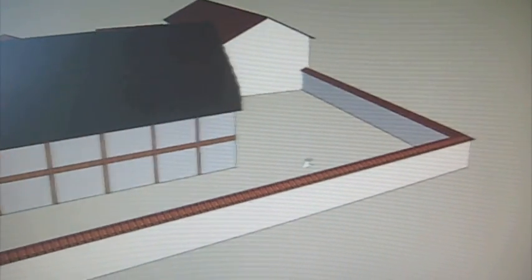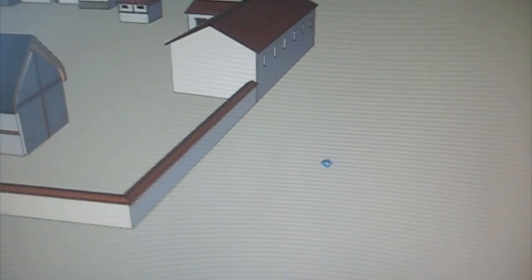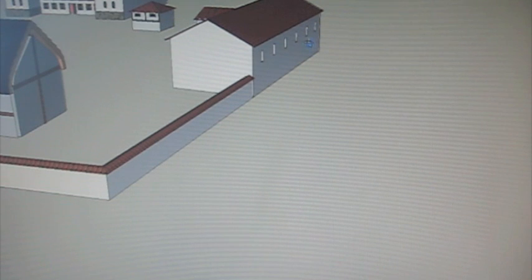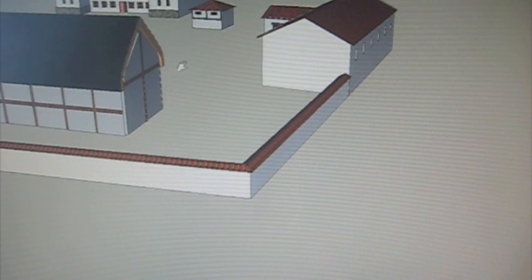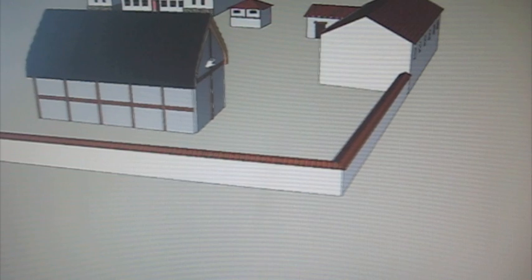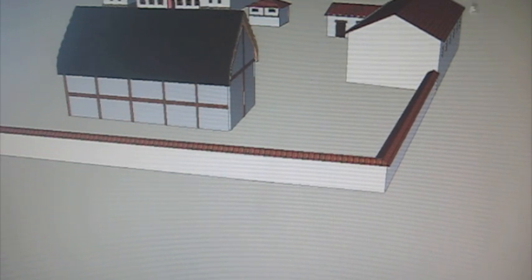And now we come beyond the enclosure wall. This area here would have been a yard. There were pits here. It had been very muddy in the winter. There have been 94 infants found buried on this site, and the majority of the infants were found buried in this area beyond the exterior wall. There was one infant found buried here close to the main gateway. There were 4 here, but the majority were found beyond the exterior wall.